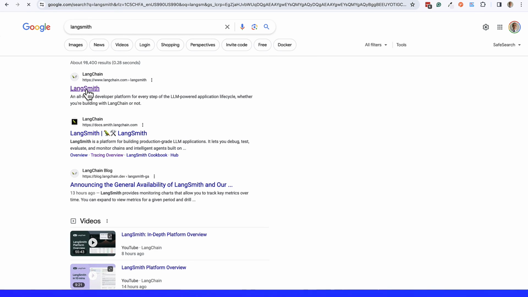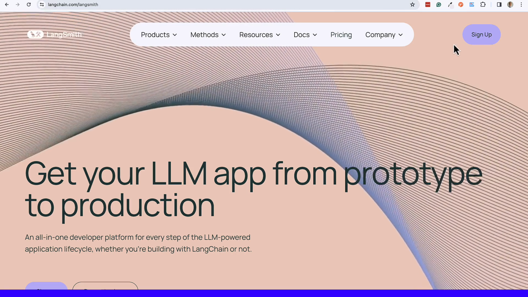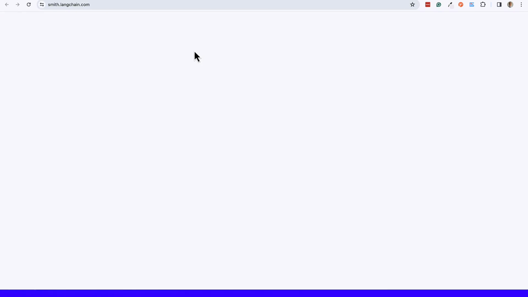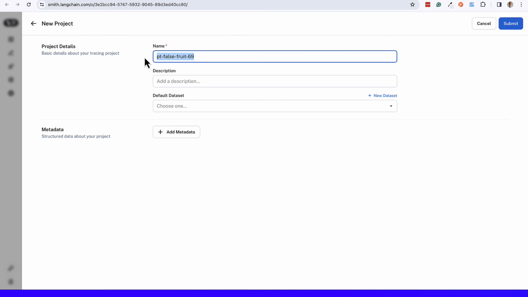So if you go to LangChain and LangSmith, you can log in, and I'm going to show you how this works. Now I already created a project. This is kind of a dashboard, and you can use it to look at your application behavior and monitor it. So I'm going to create a new project here. And I'm going to call this one my chat app. Okay, and go ahead and submit that.